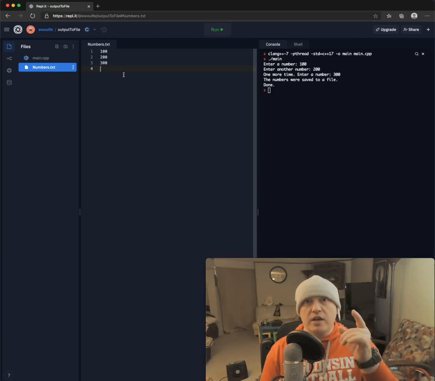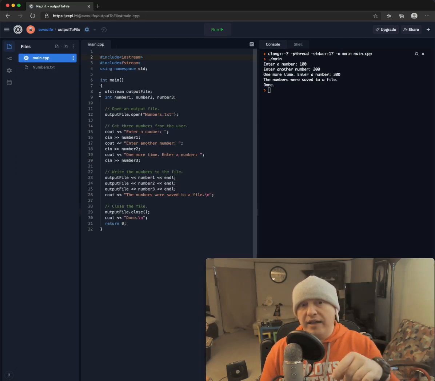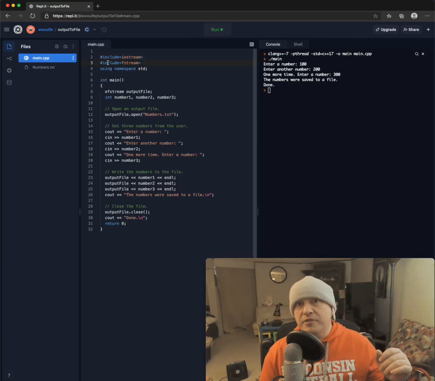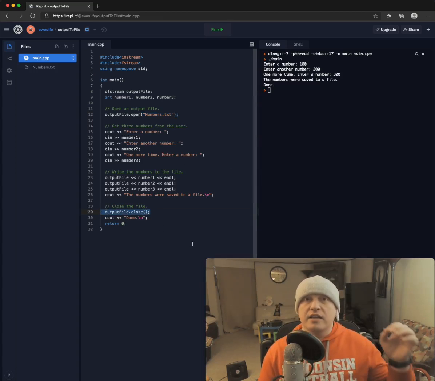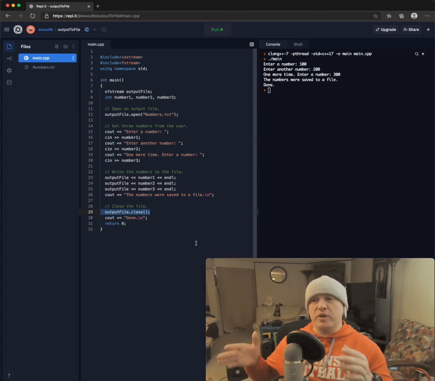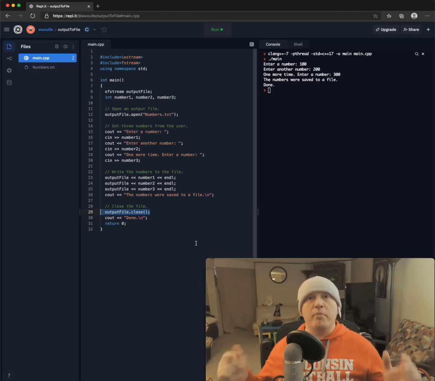So there we have it. We have outputting to a file. Remember, you need fstream for file stream. You would need to create an ofstream object. So ofstream is the data type, and then whatever our variable name would be. We have to .open the file, and then inside of the parens is whatever the name of the file we are going to create is. And then do remember, down on line 29, to close the file as soon as you are done, so that we can return the file for other member functions.